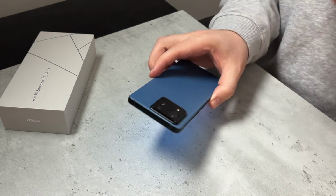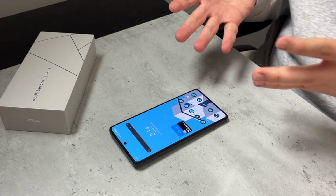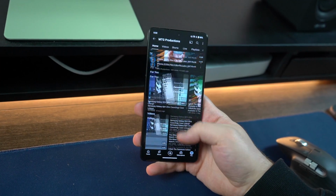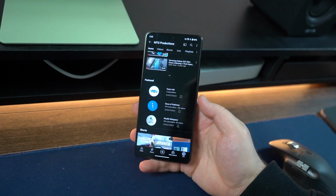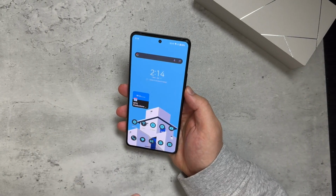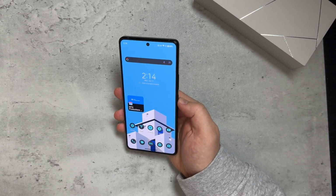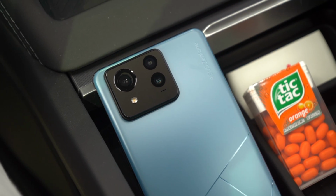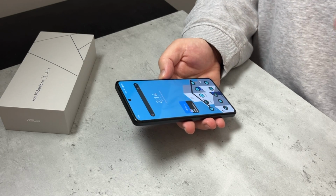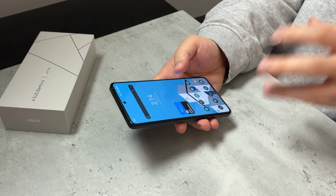Now, this only works with GSM carriers here in the US. I have the unlocked model. I've been using Mint Mobile. I am always switching my SIM card. So right now, if you notice, it's not in. And I know some people do comment that it's not in here, but during my time it was. Briefly, I switched back to my Galaxy S24 Ultra, and I'm going to switch back to the Asus Zenfone 11 Ultra, put my SIM in, and do a long-term one month later type of review, or 2 months, 3 months, however long it takes for me to fully get used to this device.